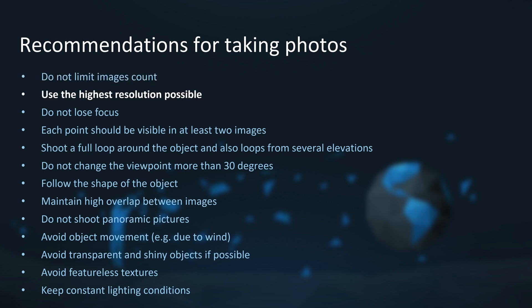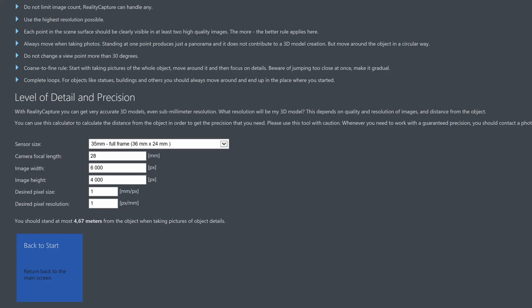Another recommendation is to use the highest possible resolution you have at your disposal. For example, if you have a 24 megapixel camera the file sizes in raw format are not that big, so do not shoot 6 megapixel JPEGs. RealityCapture can process images that have 100 megapixels and even more, but that doesn't mean you need such a camera to get good results. These cameras are usually on drones or airplanes to cover large areas from great altitudes. For small-scale photogrammetry, even a 12 megapixel camera with a sharp lens can get you the desired result. RealityCapture has a feature to help you estimate the final resolution of your model based on your camera parameters, which you can find in the help section when you search for how to take photographs.